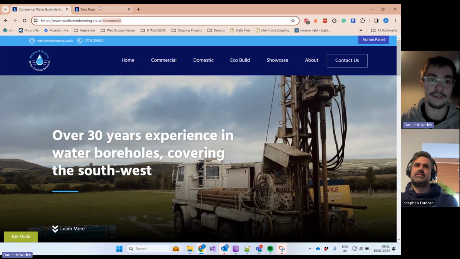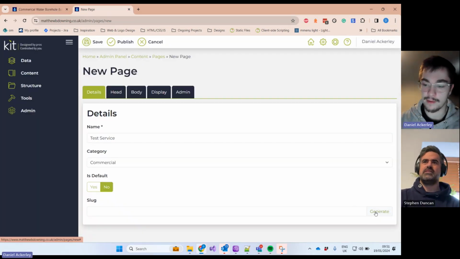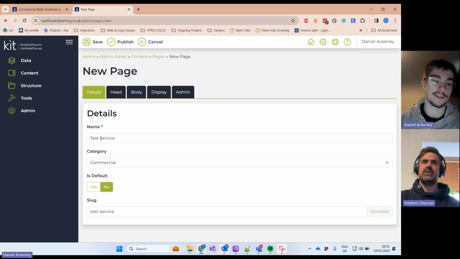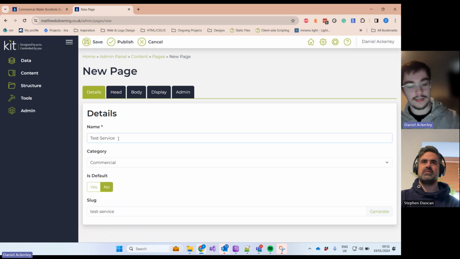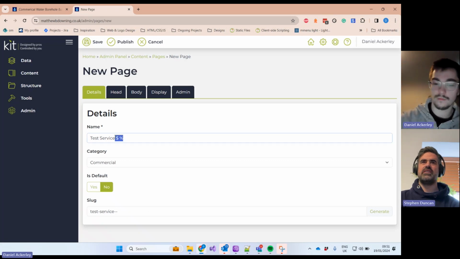All you need to remember is to click this generate button. It lowercases it and replaces any spaces with hyphens, and if you were to use characters in here that are not allowed, it would null them out for you.